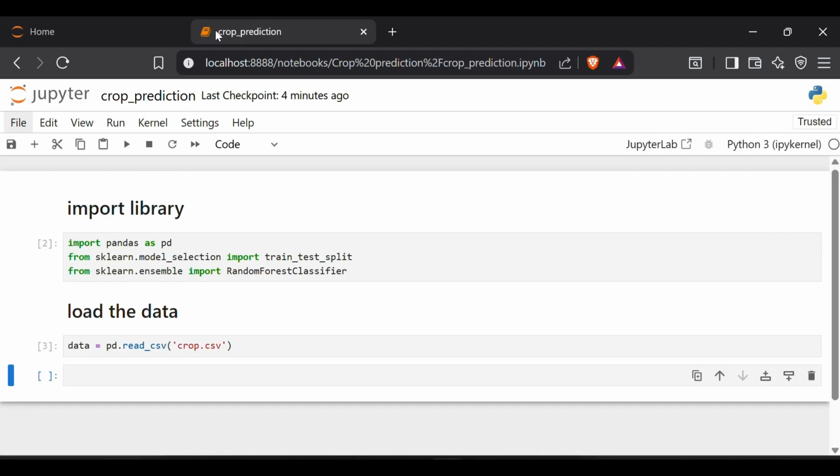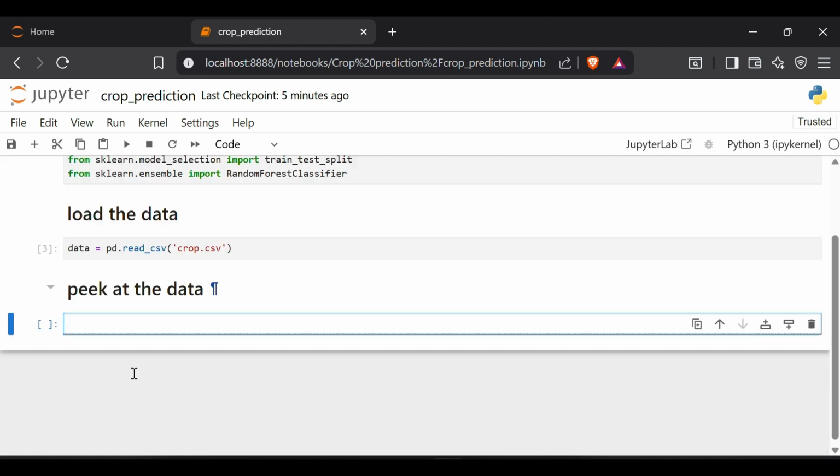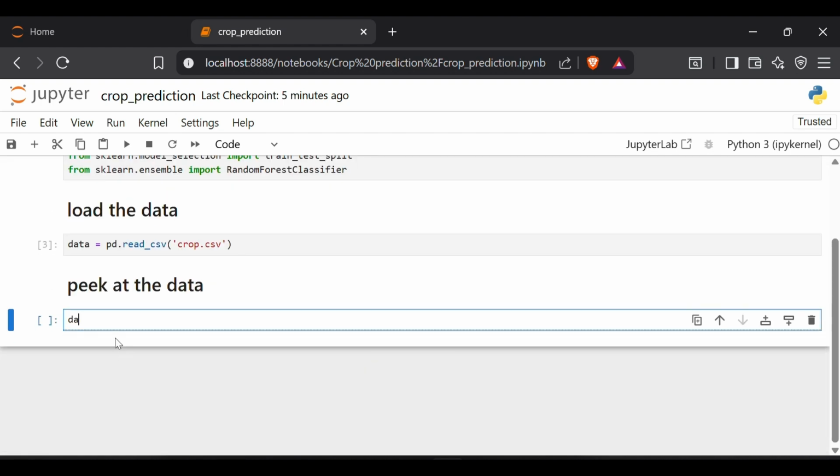Moving further, now we will peek at the data. Let me mark it down: hashtag peek at data. Here we are going to write data.head.